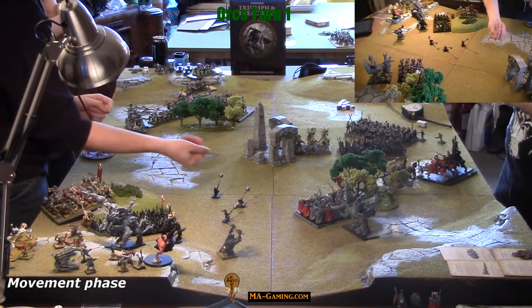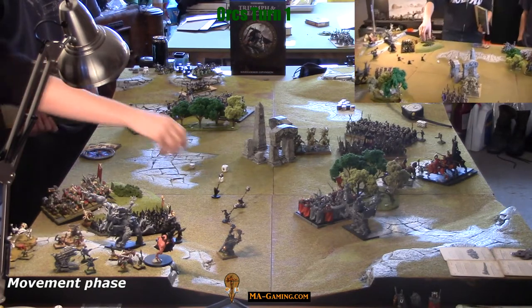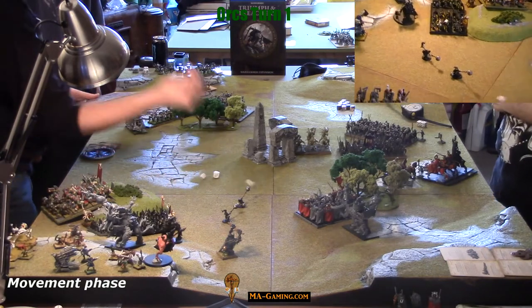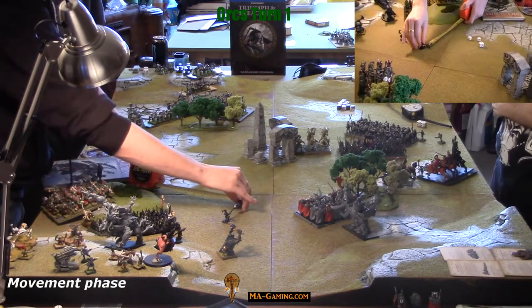Fanatic number one. There it goes. If it rolls a double for its movement... Okay, so he is removed. Yeah, I got victory points. At least he didn't run into your other fanatics, which is what would have happened then. You don't gain victory points for killing your own units, Joe. Damn it! Well, you're kind of trapped in there.